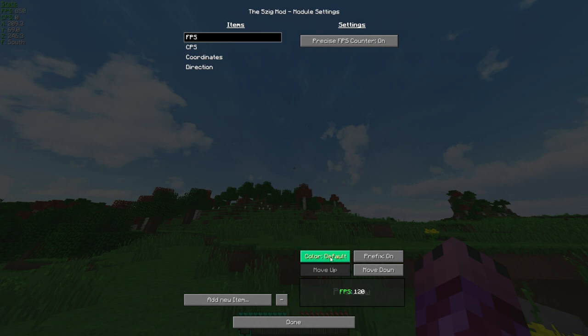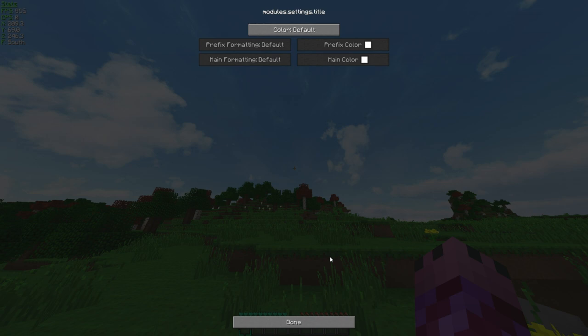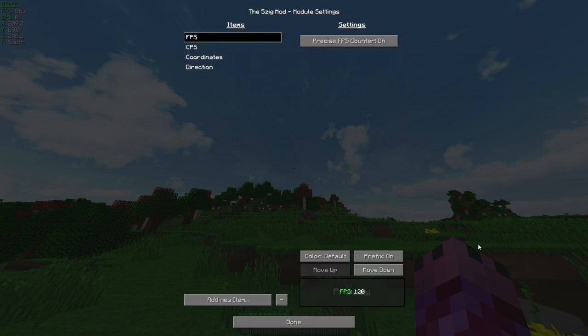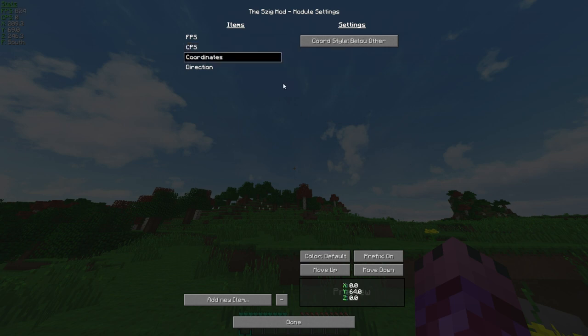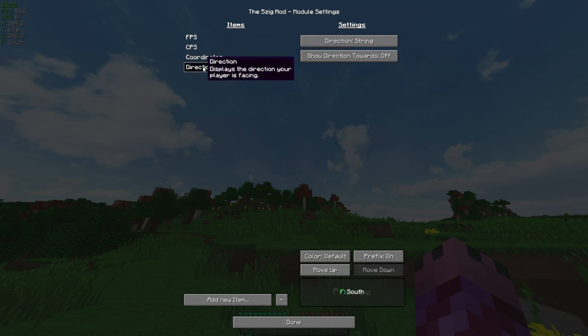Okay, so with our FPS, we want the precise FPS counter on. Now, if you go into where it says color default, what you can actually do there is change the colors so you can have everything looking different. I personally wouldn't bother with that. In the CPS counter, you want to click where it says show total clicks, and I have it for showing left clicks only. Because are you really bothered about your right click being seen as well? I don't think so. Right, then we go into coordinates, and coordinate style below other is fine.